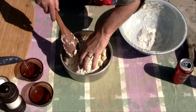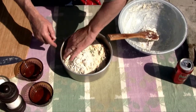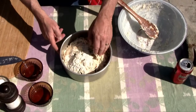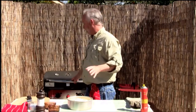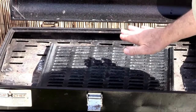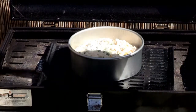So let's get the rest of this on there. And you can really form it into your cake pan as you will. So we've got our grill box down to about 350. I have my single grate set down in the bottom of the grill box. Beer bread goes in right on top of that grate.